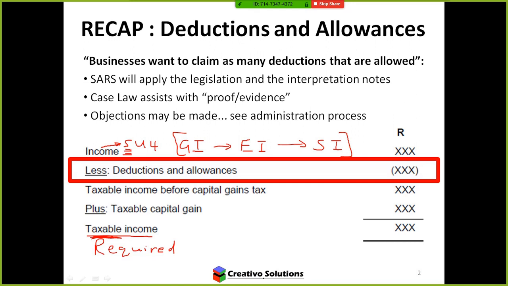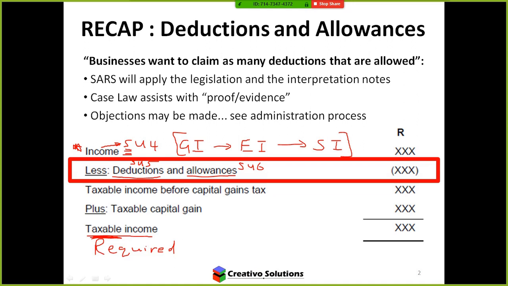Right, remember, with tax, it's quite a nice subject because everything is very separate. Everything is very standalone in terms of its own legislation, its own rules. Okay, so if I'm specifically looking at income, then I just need to think about content from study unit 4. If I'm looking at deductions, then I'm looking at content from study unit 5. If I'm looking at allowances, then I'm looking at content from study unit 6. So that's what you're going to have to think about when you're going through past papers and questions, either from the assignment or other. You just need to think about approach.